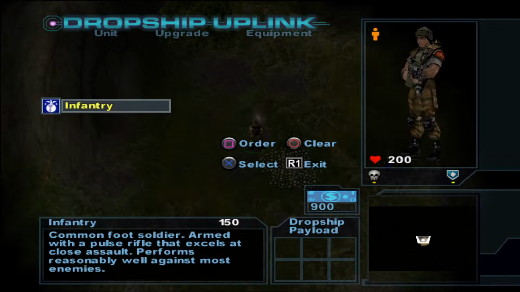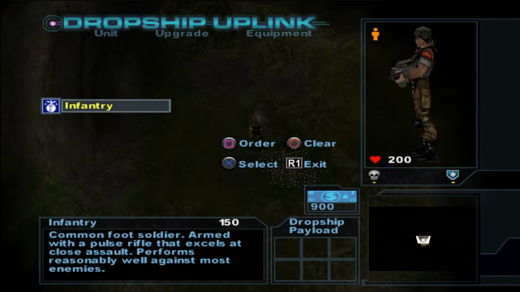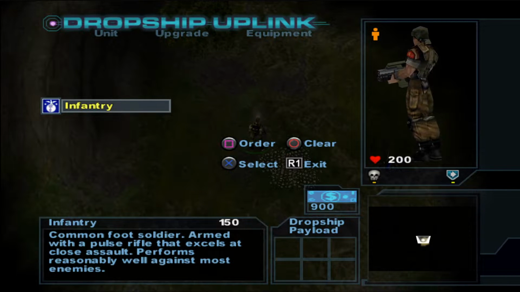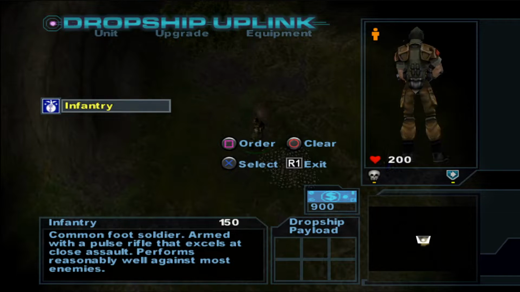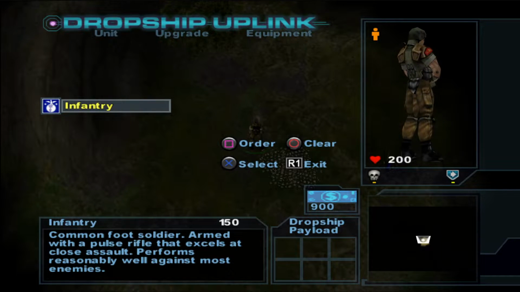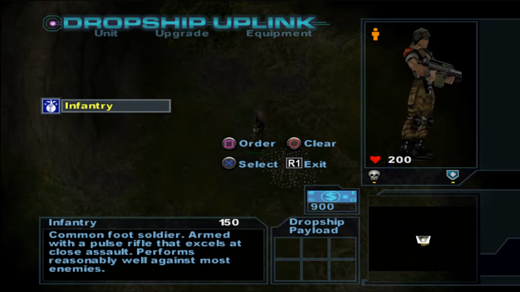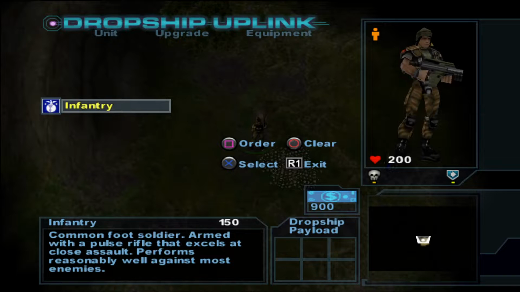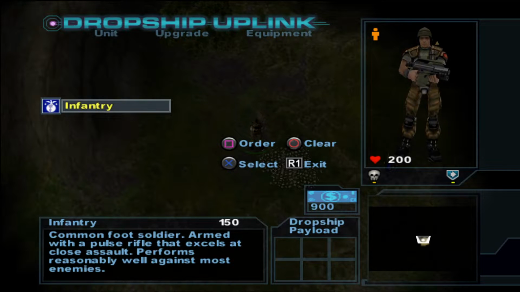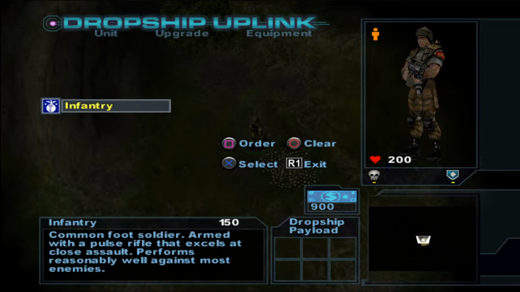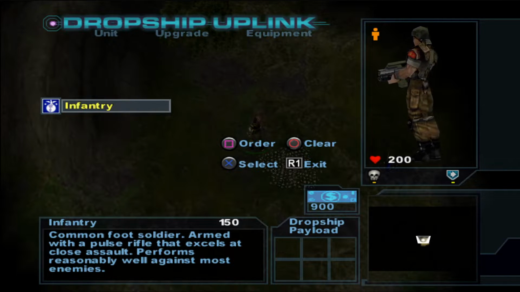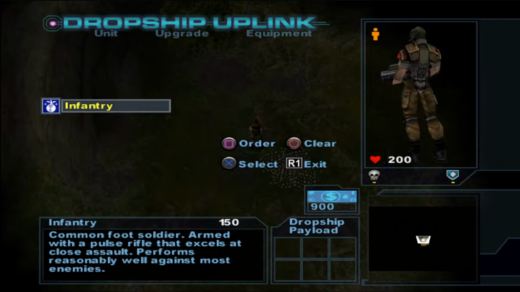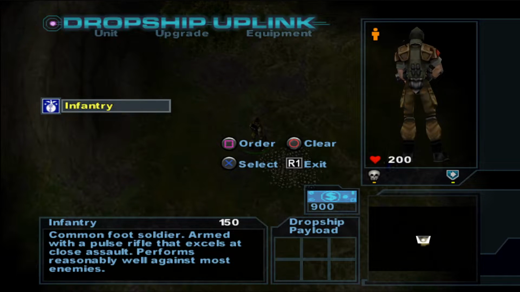This is the dropship menu, where you can order troops, equipment, and upgrades. Let's start by ordering some infantry Marines. Use the directional buttons to highlight the infantry listing and then press X. Note you can press it a few times. Up to 6 Marines can be loaded on any one dropship. Also note that detailed information about the unit is displayed at the bottom of the screen and in the portrait view on the right. When you have a few in the queue, press square to confirm your order.